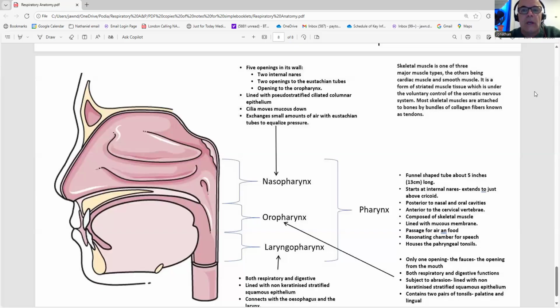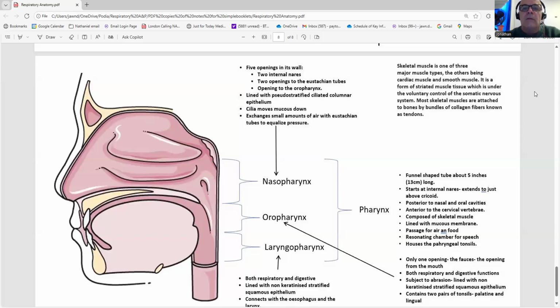So you've got the warming effect of the nose, and you've also got the humidifying effect of the nose. It's a very moist atmosphere. Again, the airways do not like dry air, and you'll encounter that often with a lot of our patients. We humidify the oxygen we give them, because if it's dry, the secretions down in their chest are also dry, and therefore very hard for the patient to cough up.